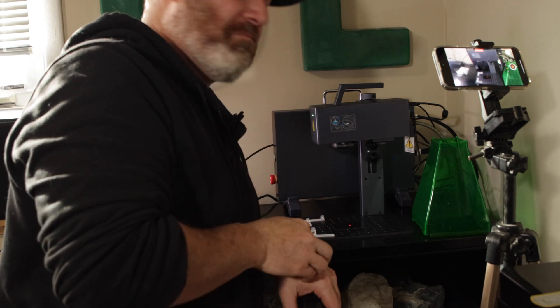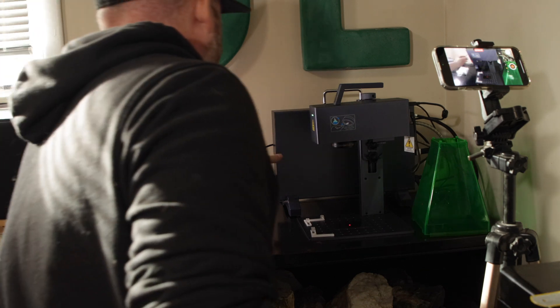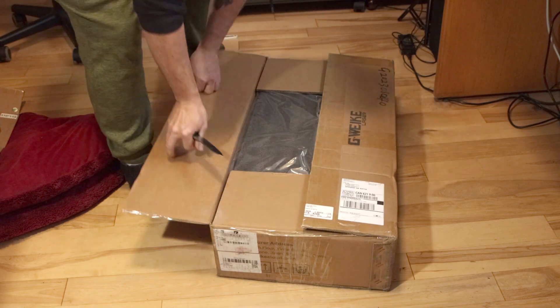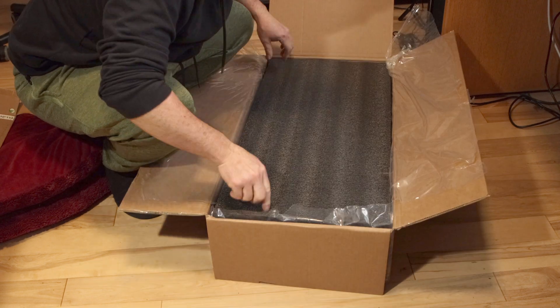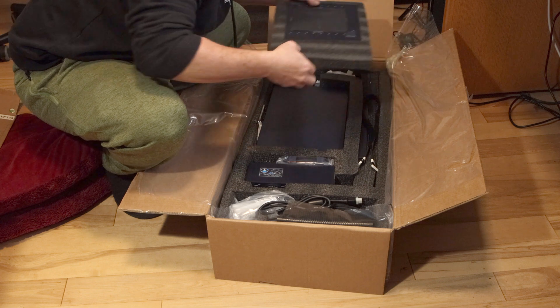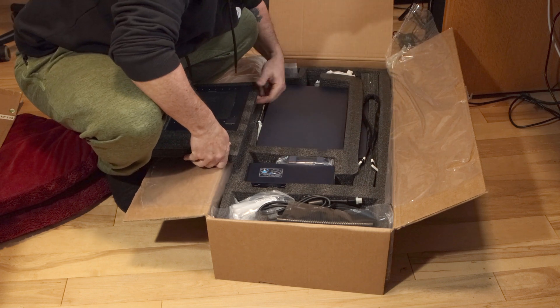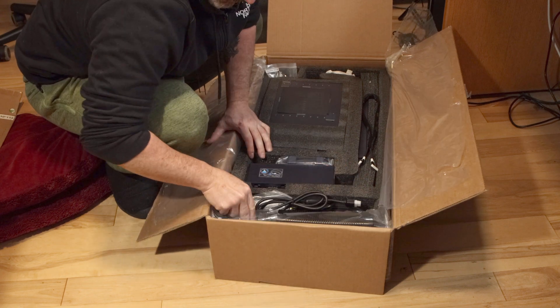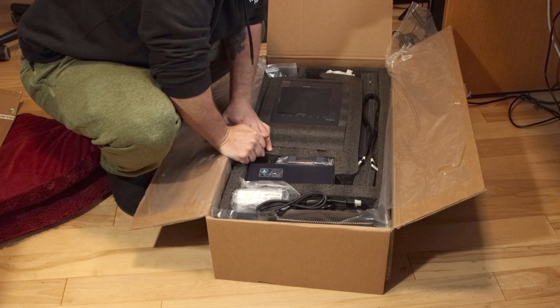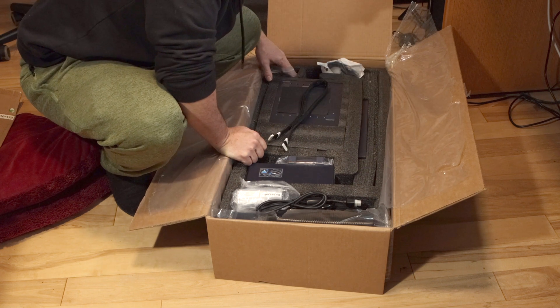This looks like the base plate, there's the power unit with the head converter. It comes with aluminum postcards, a few of them — that's cool. Some brackets, cable elevation block. First impression: everything's packed really well. Looks like it's going to be not just a functional unit but a really pretty unit. It's heavy as heck.